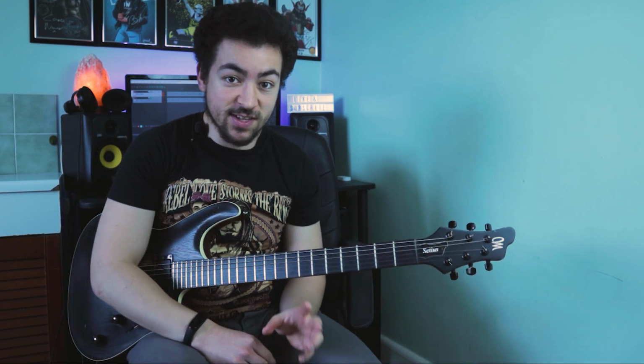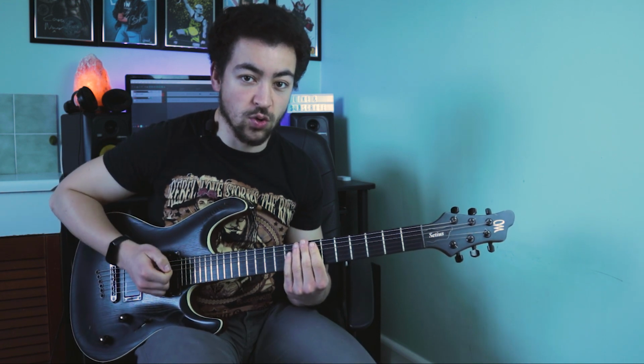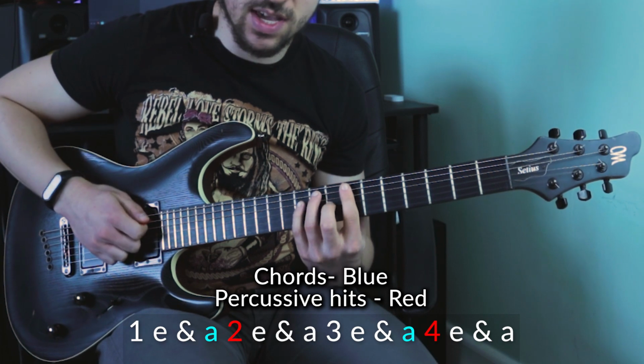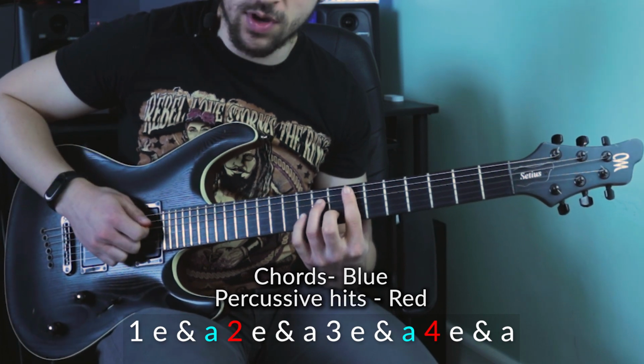So now this is where it starts getting tricky, because these syncopated rhythms are going to have to be played at the same time as the bass line and the percussive hits. So let's just try adding the percussive hits in with these little chords. So you'll notice that the percussive hits are played straight after we play the chords, okay? So it's going to be 1 E and a, 2 E and a, 3 E and a, 4 E and a, okay? So let's try it all together.